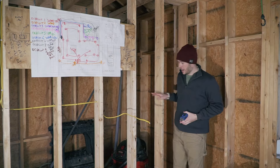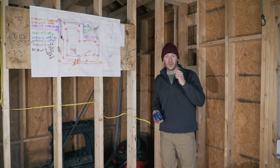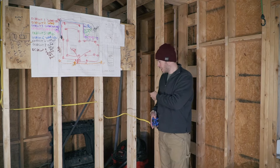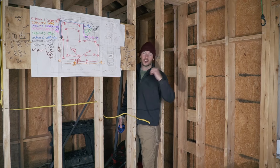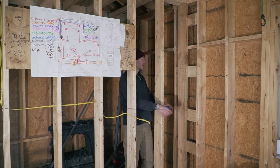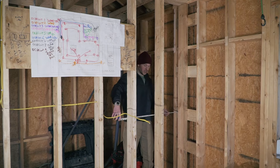Most of the outlets in the kitchen fall between studs because I need them at very specific spots so it makes sense and looks good. What I was going to do is add pieces of 2x6 between my studs to have something to nail my outlets to. But I also had to think about the bathroom behind this wall — there's going to be a shower, toilet, and sink back there — so I needed to check if a stud would interfere with the shower plumbing.